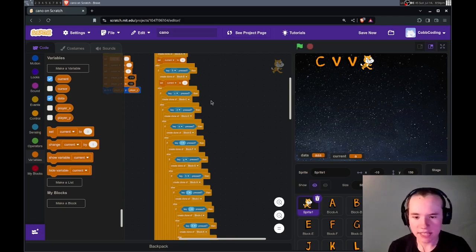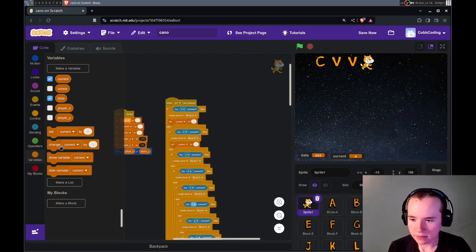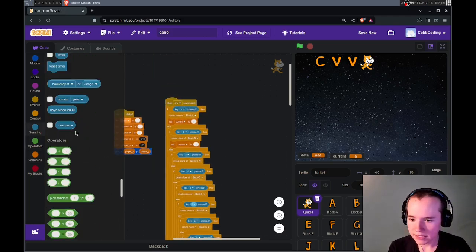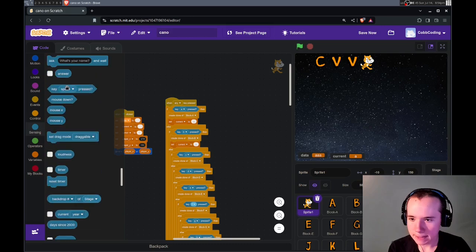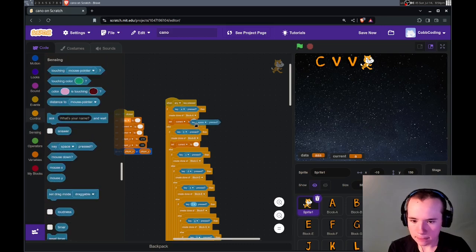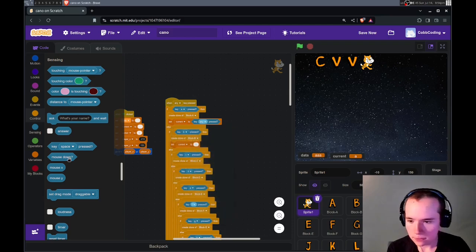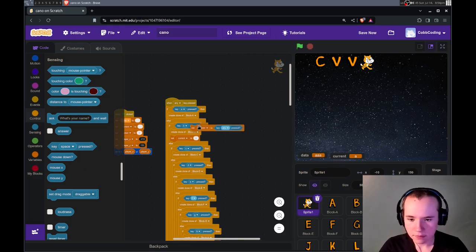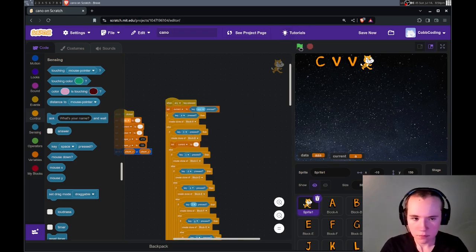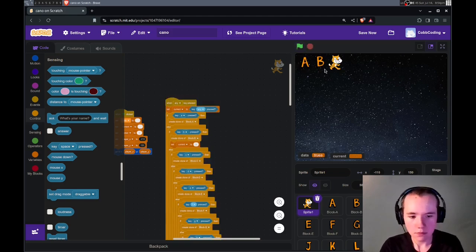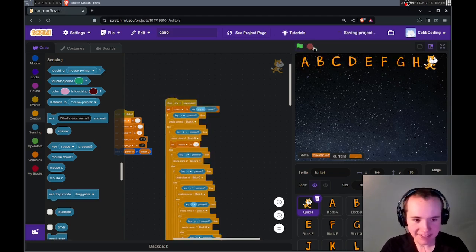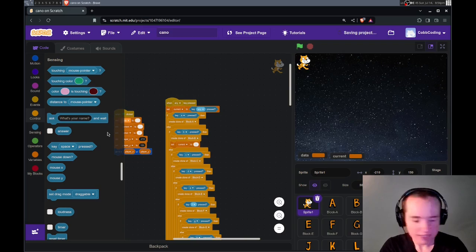can you set it to the current key pressed? Is that a thing? Actually, is that not a thing? Yeah, okay, it depends, true. Oh, that's not exactly right.